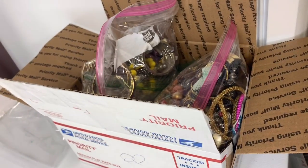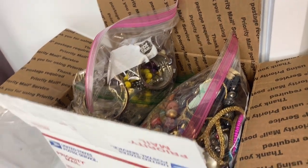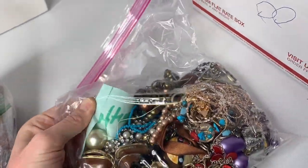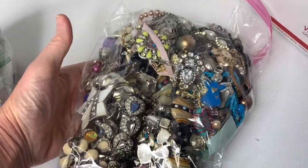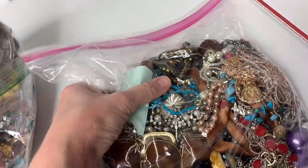I have sorted it into wearable, sellable, and crafters, and I'm going to show you guys exactly what I mean. This is box 8, so if you've watched some of my other videos you know what I mean. Basically, the items I'm going to sell are items I'm going to list in small lots — which I think is this bag. The crafters items, which is this bag, are items that are broken or completely tangled. I'll lock these up with another bag from another box and probably sell them in 5 to 8 pound bags.